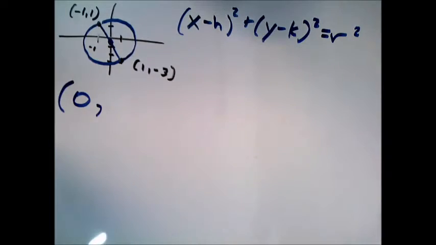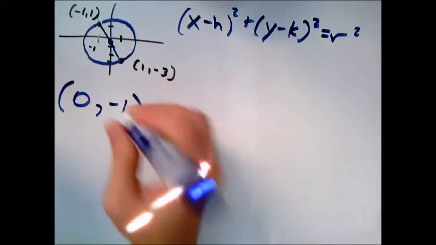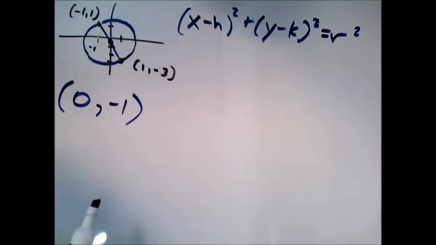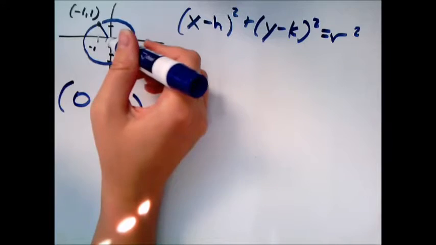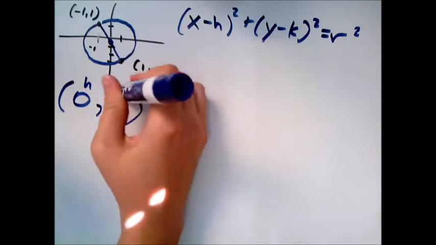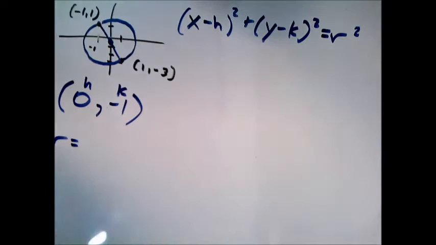And we can stop and think about that for a second. -1 is 2 away from this number and 2 away from this number. So (0, -1), and we can even see, even before I knew what it was, I could guesstimate what looked like halfway in between. That seems like (0, -1). So now I have the center (h, k). I just need to know the radius.